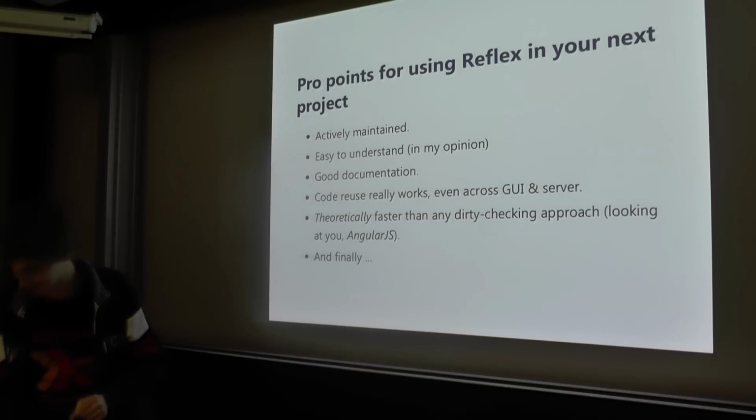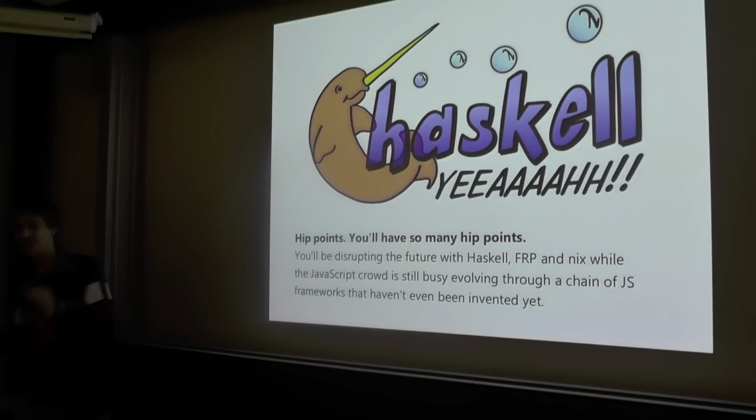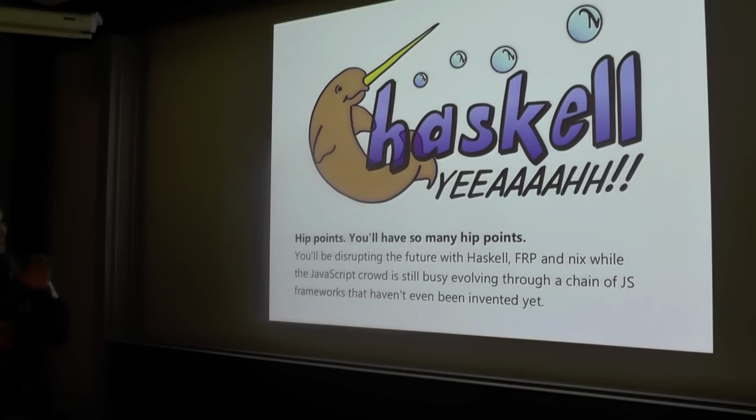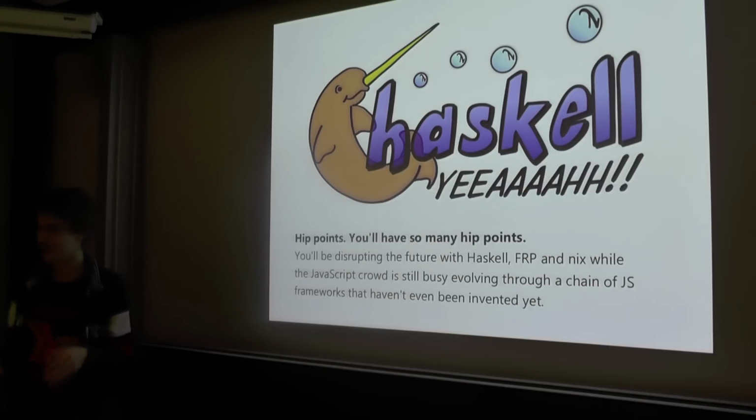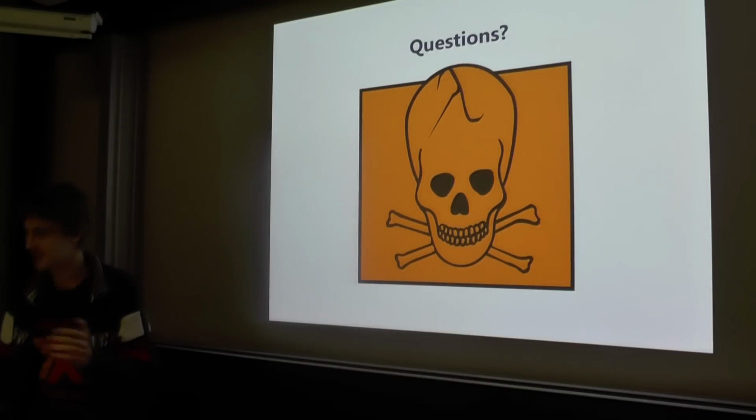And then there's the last very important point: hit points. You will have so many hit points if you use this. You will be disrupting the future with your Haskell FRP, and you will build it in Nix, while the other guys are still going through this series of JavaScript frameworks that will be invented in the future. So that's it.